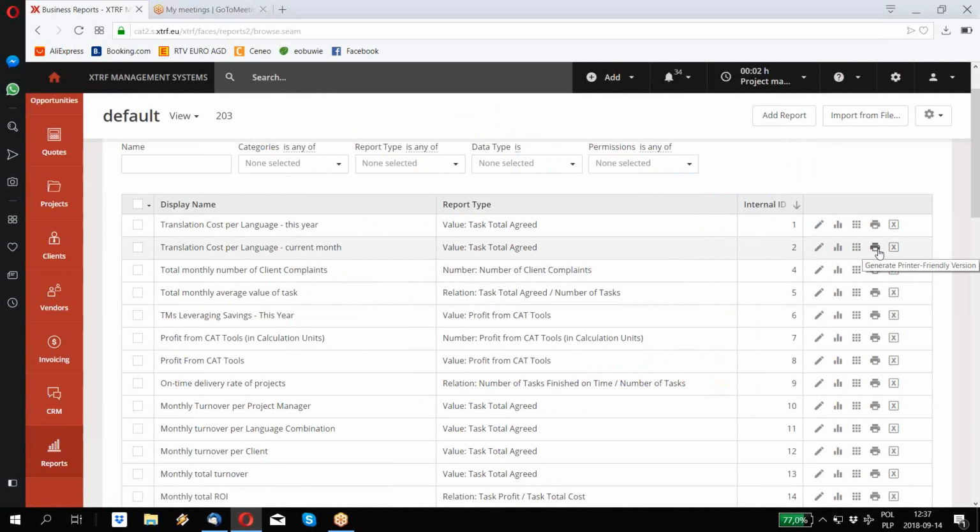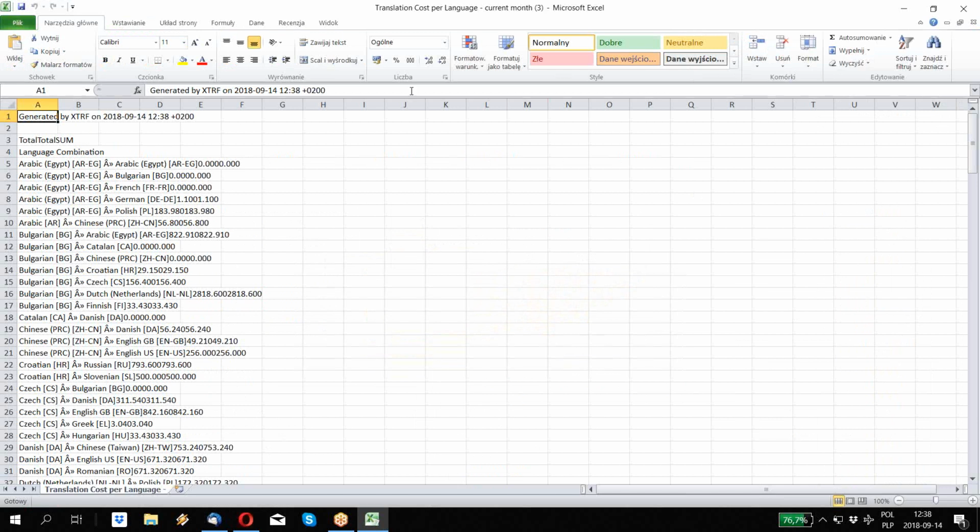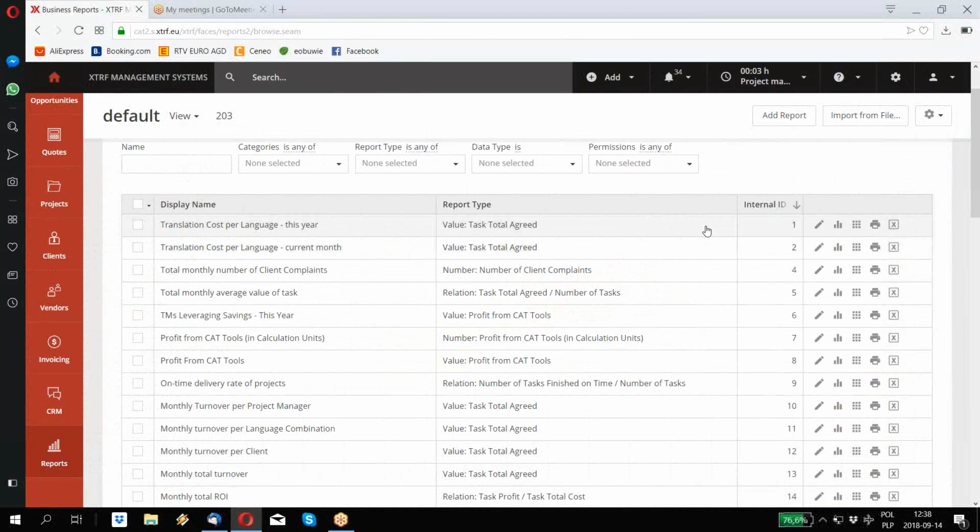And if a team member, like a CEO or a managing director, would like to apply an additional calculation formula to the report, or maybe play with the numbers a bit more using Microsoft Excel tools, he or she should just click the Excel button here, and the report will be available as an Excel spreadsheet. And we can now apply formulas or use all the tools that Microsoft Excel provides.